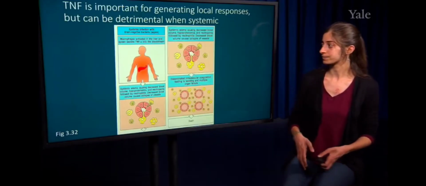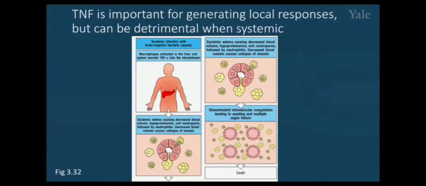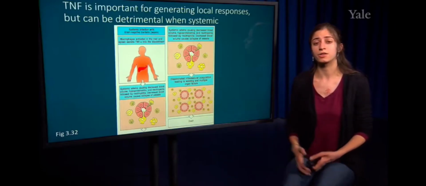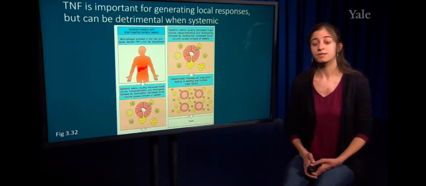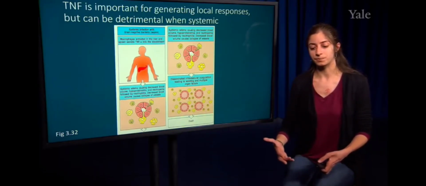All of these changes can be incredibly detrimental to the host and cause disseminated intravascular coagulation, which will result in wasting of the host and multiple organ failures due to loss of blood supply and thus oxygen supply to those particular organs. This is known as sepsis and is an increasingly and also continuously fatal problem in the clinic.